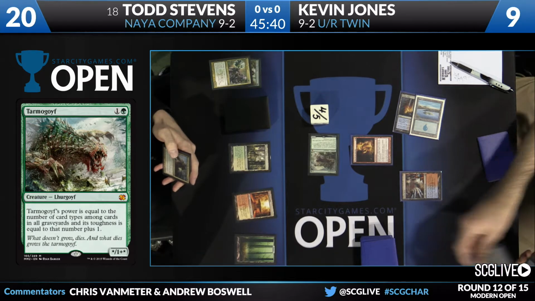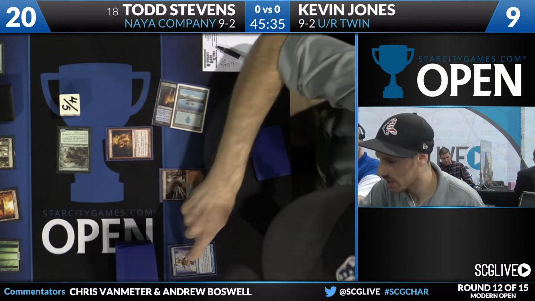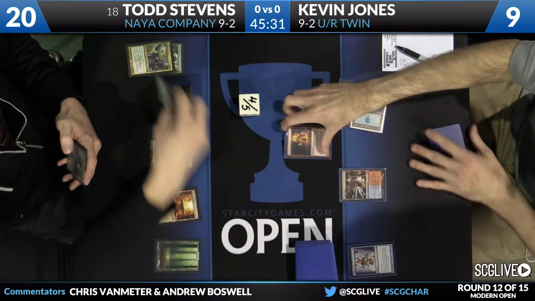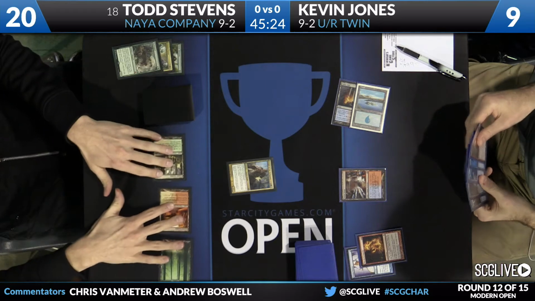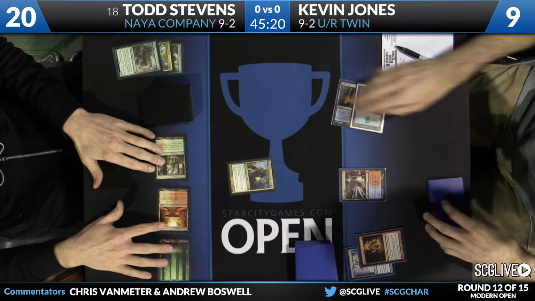Let's see here, Kevin's just going through all the math to figure out how many cards he wants to get rid of. And I think that he might just do 5 and make sure it dies. Yeah, it's good to be sure. On the other hand, though, Kevin would like to leave some cards in his graveyard just because he has Snapcaster Mage in his deck. So Todd's just going to go ahead and play a Knight of the Reliquary here and pass back to Kevin.